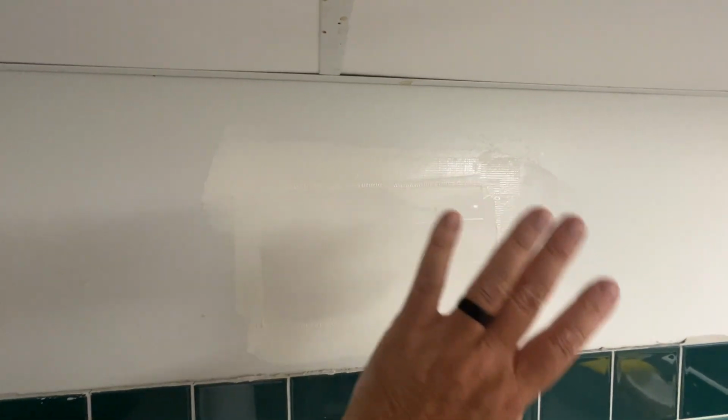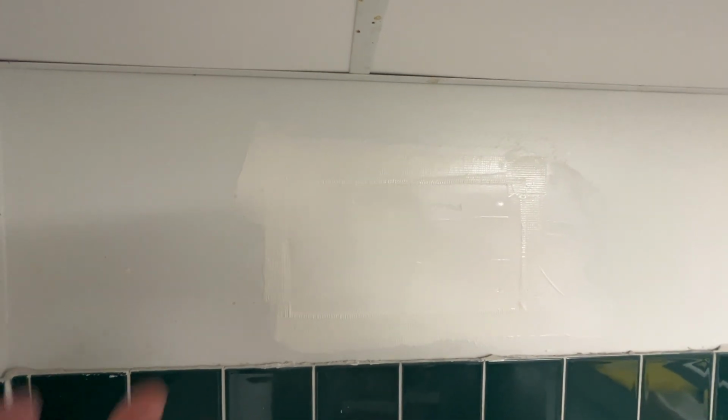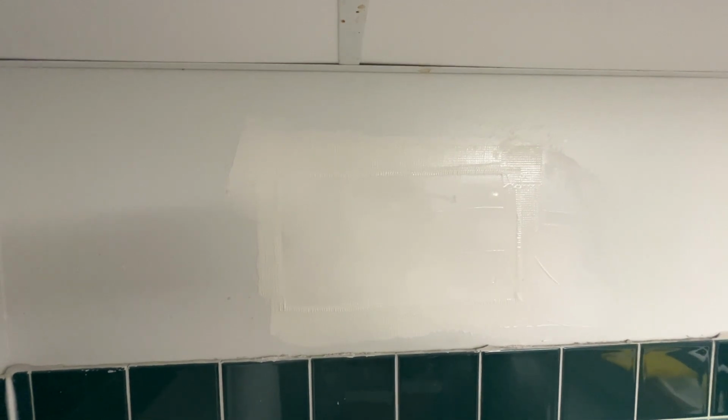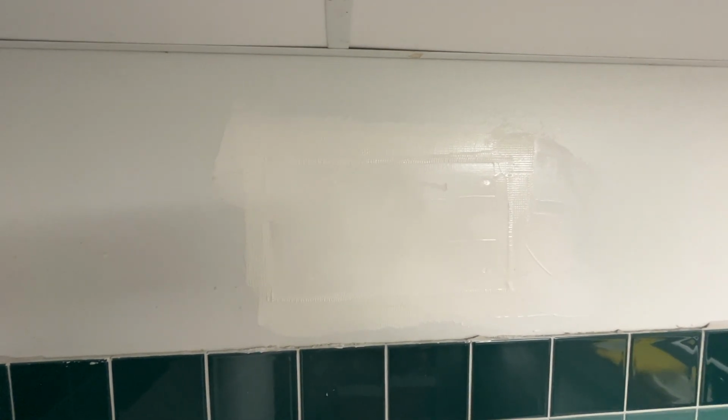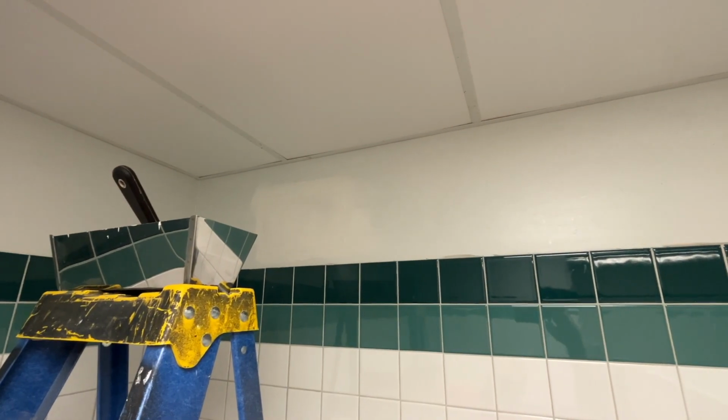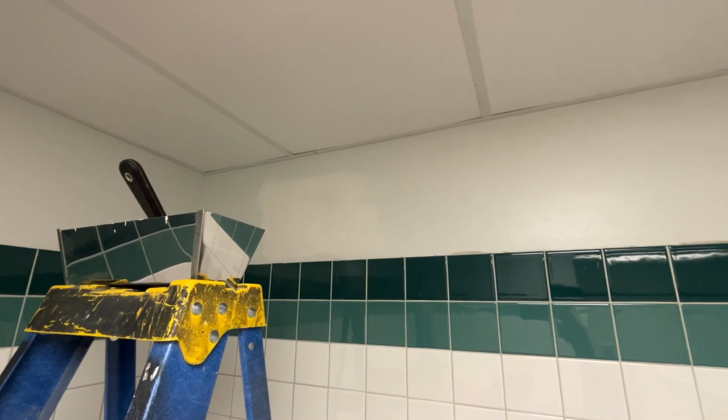And fully embed the tape in mud without building it up this way. And I've done that. So tomorrow I'll come back to this and do a final mud coat. And when that's dry, it'll be ready for paint.